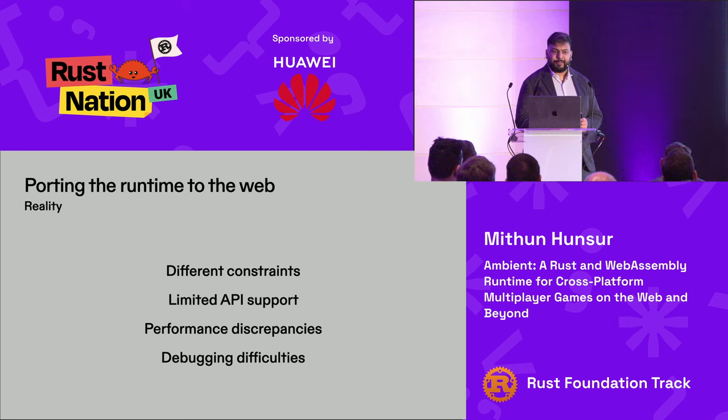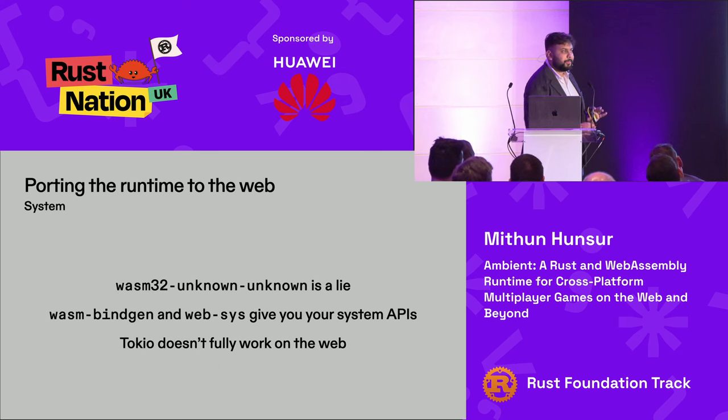Support for the latest APIs is not universal. Chrome was the only browser that supported everything we needed, and it didn't support them on Linux. WebAssembly goes a long way towards shrinking the performance discrepancy between web and desktop, but there is still a gap. Multi-threading on the web is still very much a work in progress, and debugging is very, very difficult, especially with async code. So, to be more specific, let's dig into the troubles we faced.